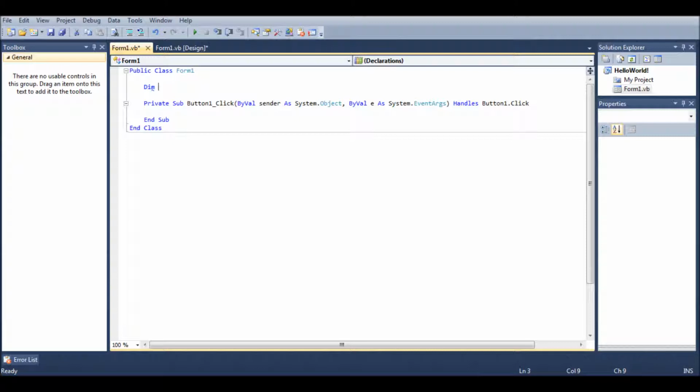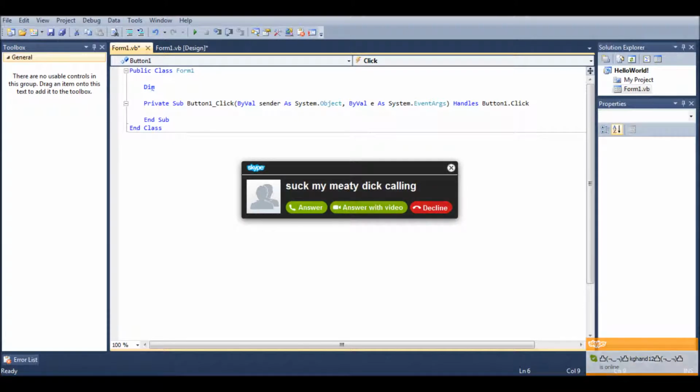That was Eve. Okay, so anything up here is going to be global. So that means any procedure or sub-procedure can access it. If you were to type it in here, it'll be private, so only, as you can see from the private sub, only this sub-procedure will be able to access that variable. I'll go into that more in the next tutorial I've got written down, which will be the tutorial for going through variables.